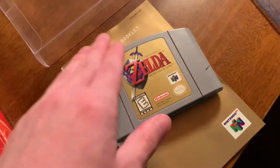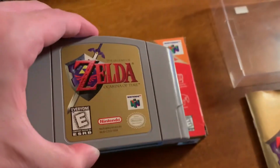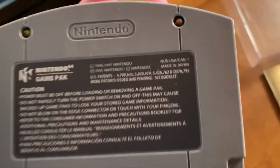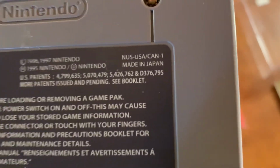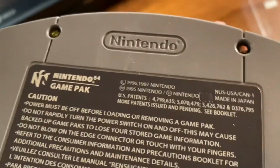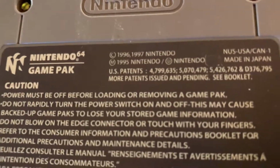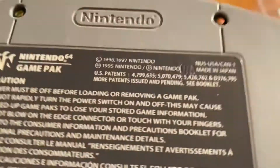So anyway, here's the game, and I believe this is the 1.0 version, which is the version that I really wanted to get. Again, I have to play it to be sure, but I'm pretty sure that number 1 right there means that it's the 1.0 version. It says 1995 Nintendo right there. I don't know why this is 1995. I guess because that's when the Nintendo 64 was in development or something.